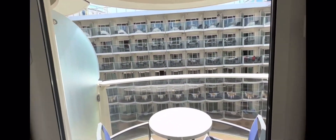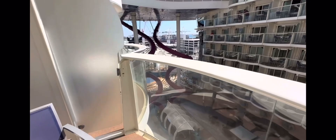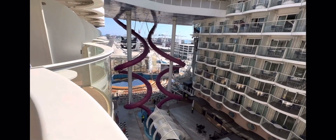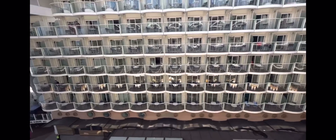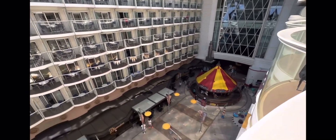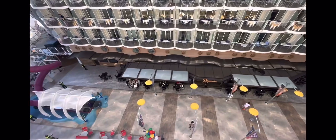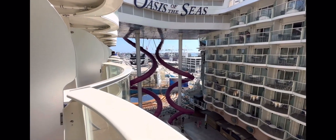Now let me go out and show you the main attraction of having a boardwalk balcony. The windows do a good job of keeping it quiet, though it can get a little loud during the day because you're overlooking the boardwalk. Depending on where you are, this is actually a great view of the Aqua Show — I know it's blocked by the slide a little bit, but you can really see it night after night. You can see the cabins across from you, so just keep that in mind. Where the glass is, that's the elevators, carousel, and Playmakers. Below me is Johnny Rockets. And looking at the back of the ship, when we're sailing you will be able to see the water.